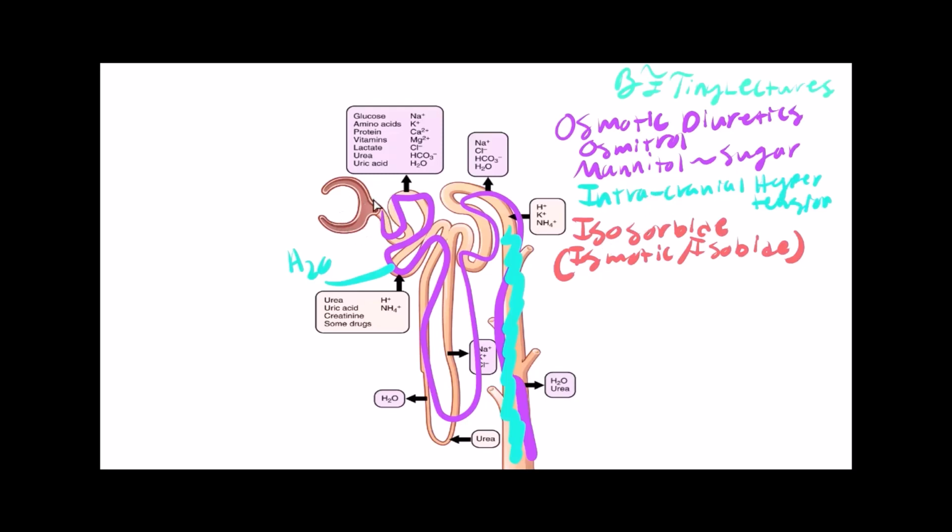And the way that it works is that it's going to have an effect on the proximal convoluted tubule and also the descending loop of Henle. And actually isosorbide is given more. I've seen people use isosorbide to lower their hypertension for their blood pressure. So you'll see isosorbide in a tablet form, and you'll see it more often when you're in the hospital.